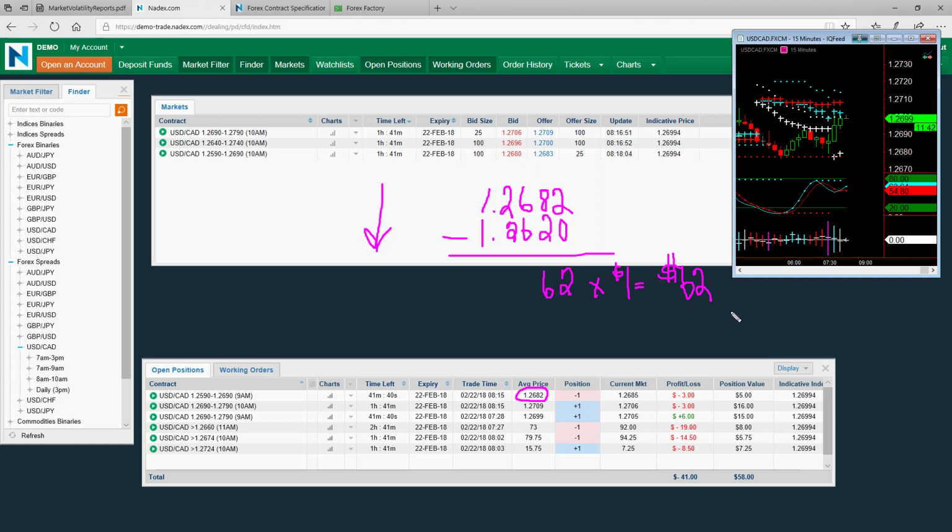Now, this is really easy for Forex, because every pip is worth $1. When you go over to the indices, it's a little bit different. A tick is worth $1, or a point is worth $1. You really have to get into the specifics there. And it depends, like the ES, we're used to the ES has 4 ticks, but with NADEX, it moves in 0.1. And each tick is worth $1.